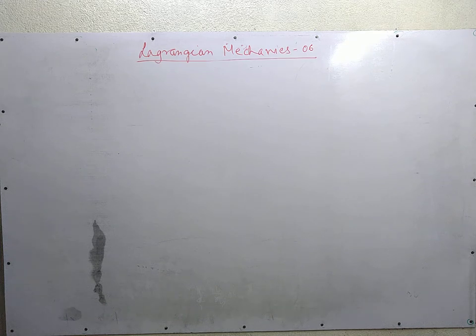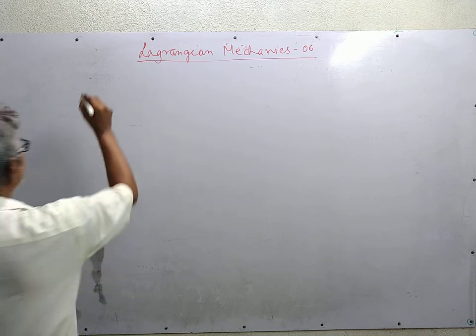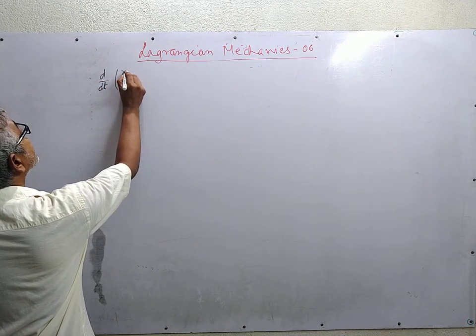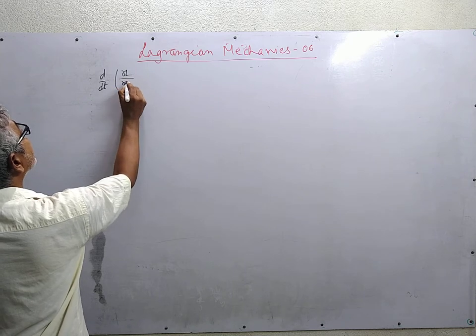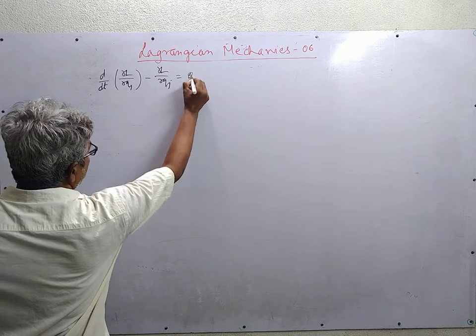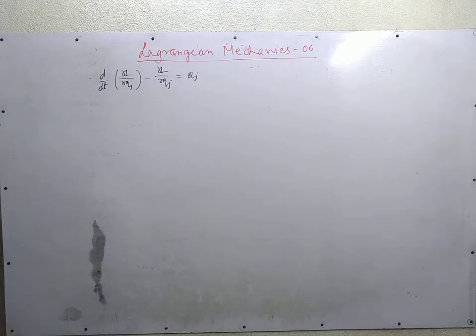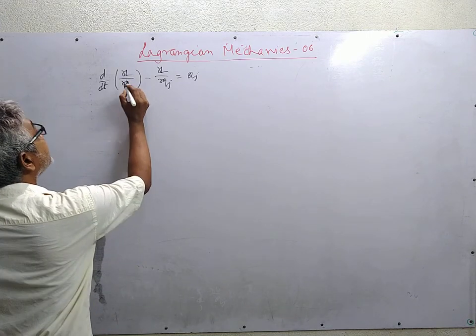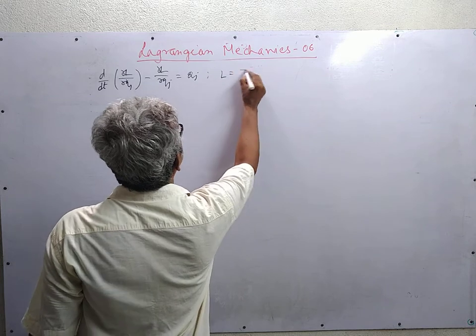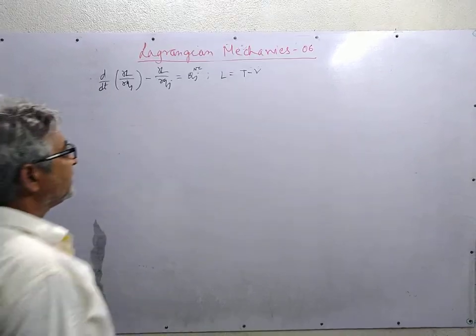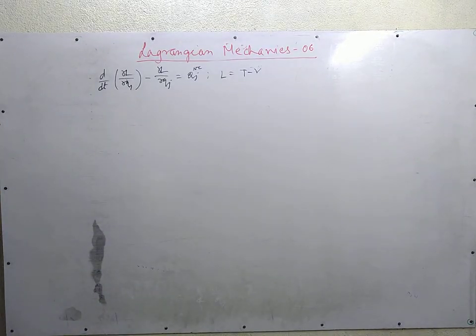In the fifth lecture, we have seen the most general form of the Euler-Lagrange equation, when the force acting on the system is partly conservative and partly non-conservative. The conservative part of the force is represented by a potential, which has been included within the Lagrangian T minus V, and the non-conservative part of the force is represented by the generalized force.